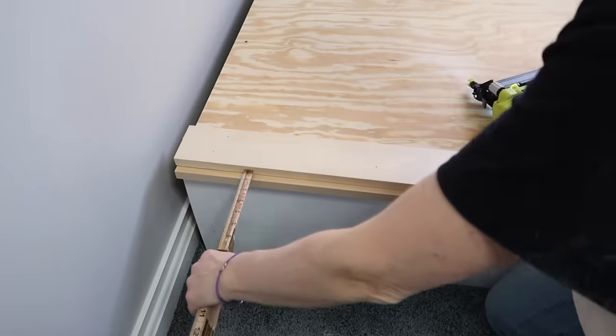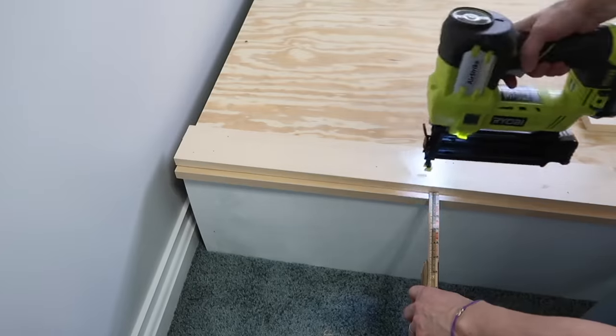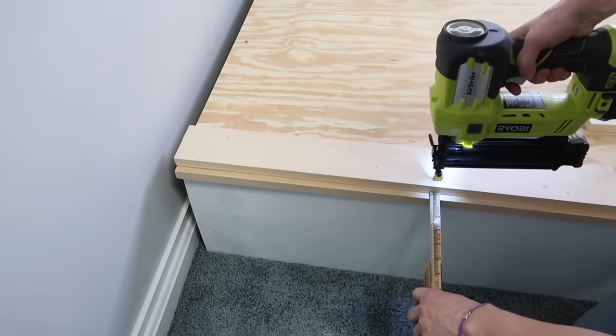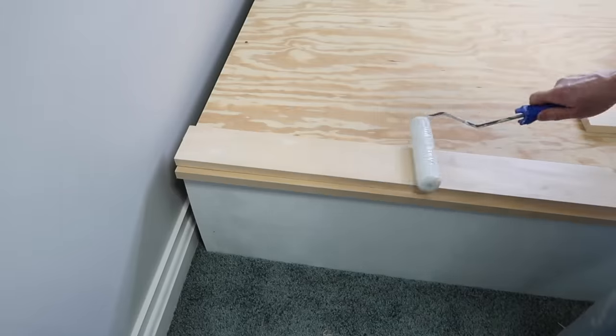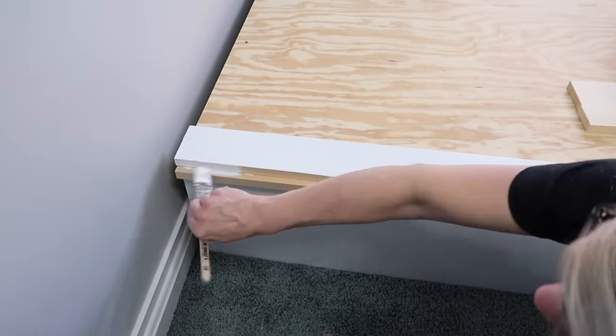The painted 1x12s were attached to the U legs using brads. I then laid a 1x2 beside the plywood on the top and overhung the 1x12s and nailed them in place. Then I laid a 1x6 on top to hide the seam.